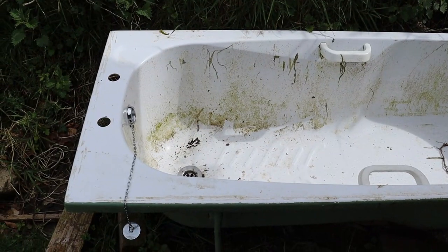Of course, there are animal troughs, water tanks, boats, canoes or kayaks, a hole dug into the ground and lined with plastic, or a frame made out of timber or stones and then lined with plastic, that can work too. A stream, a pond, an old bath, or pipes, those big plastic sewage pipes. You can buy lids for them or things that close them off. If you glue the lid on and put it upside down, that works too. The only thing you need to make sure of is that willow will float to the top, so you'll need some kind of weight to keep it down in the water.